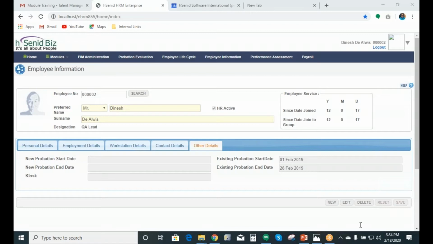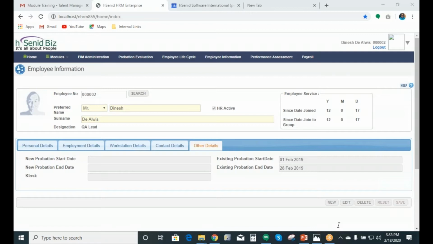Yeah, Vinujan has a question. Do we have to create this for the new employee? Create this means entering master data or the user-defined fields?